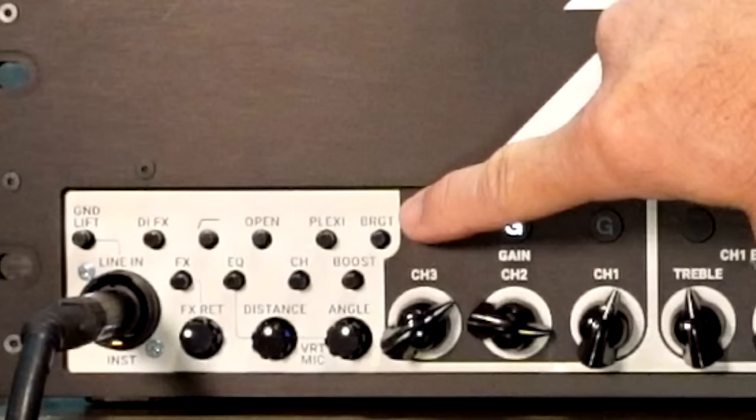This really helps make channel 2 super versatile because you could roll your volume back for a little bit of gain, or then you could engage the boost, and you have a really big range of colors there.